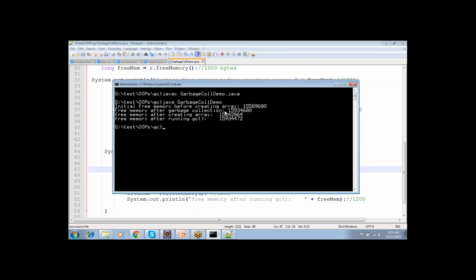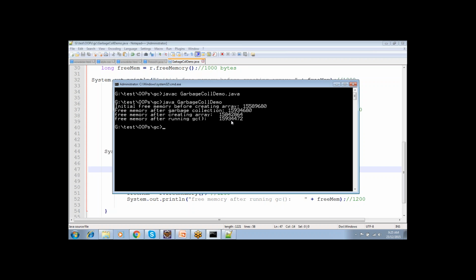Getting the point in the first two lines in the output? Yes. Okay. And the third line, free memory after creating the array. Again, size is reduced because after creating the array, free memory size will be reduced. So 84 now. Firstly 93, then after that 84, 1593, then here 1584. And free memory after running the GC again, not exactly the same, but just like the same, 1593.